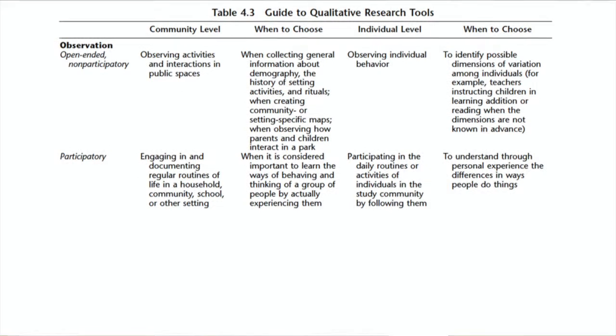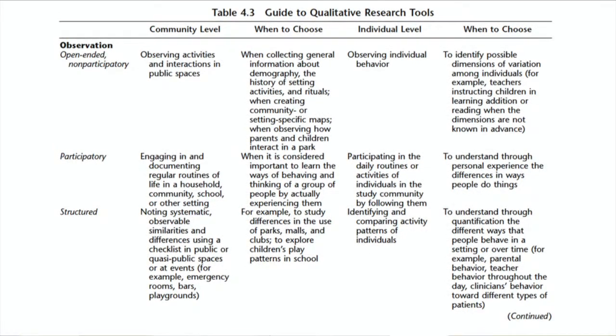There's also participatory observation, and that is when we actively engage in and document routines. It may be in a household or a community or a school, and on an individual level it's when we participate in daily routines or activities. And we do this to understand, through direct personal experience, the differences in the ways that ordinary people do things.